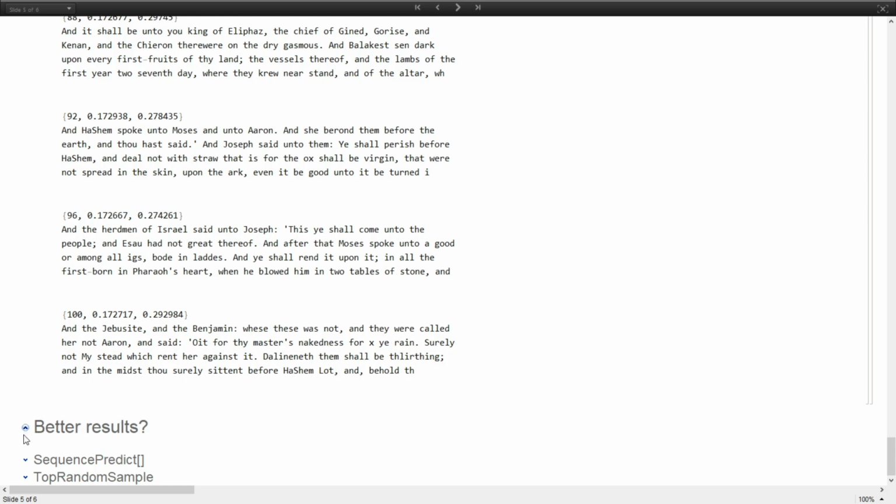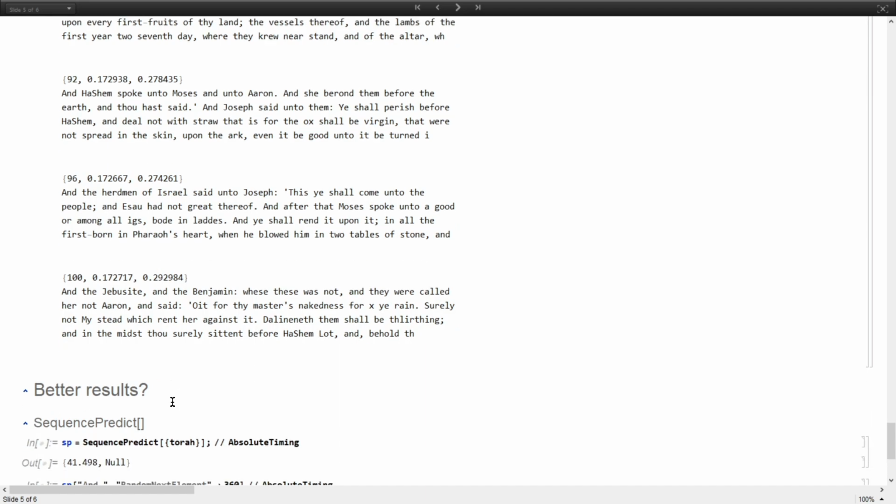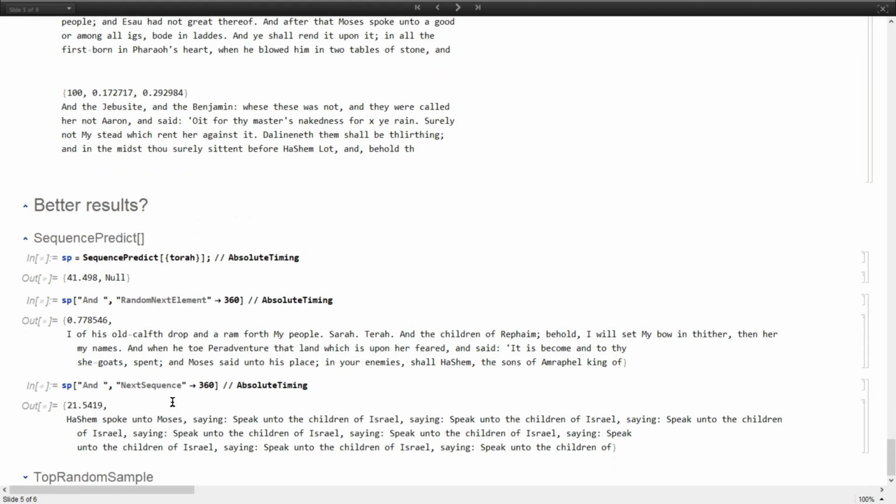Let's see if we can get some better results. One thing I was thinking is, well, there's new functions, and what is the typical way of working with Wolfram Language over several years? What happens as things evolve? You work on a project for years and years and years. You have a huge code base that does something really remarkable, and the next version comes out with a one-line solution. It's wonderful, but also sad.